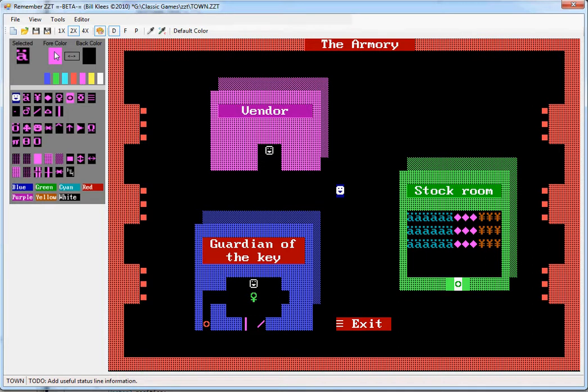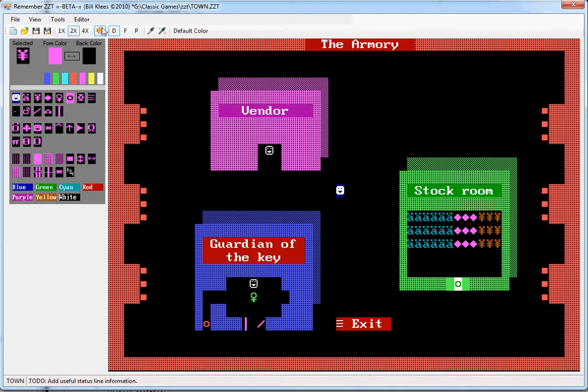Users also have the option of positioning the mouse over the forecolor or back color and clicking the left mouse button or using the scroll wheel to cycle through the available ANSI colors. The button in between the back color and forecolor just swaps the background and the foreground. Below the colors are the ZZT items, ammo, torches, and so on, and all of the items available for building the ZZT board. When the user selects one of these items, it appears as selected, and when they move their mouse over the graphics window, a preview of that item is displayed under the mouse. To add a ZZT item to the board, just left-click the mouse. To remove it, right-click the mouse. And it's as simple as that.